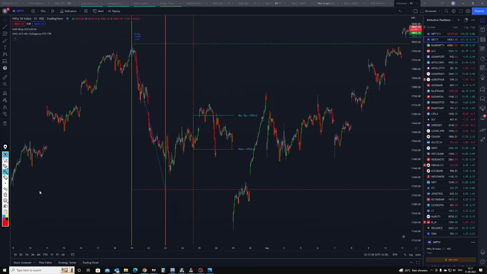So the exact opposite will happen if you are looking on a sell side. On a sell side, this is the swing and this is the time that it has taken. And now I have placed the third anchor line on this low and it is telling me this much retracement is possible. So when you are coming from a high to a low, you have to place this third anchor line on a low. So that will be the exact opposite of what we have seen for the buy side.